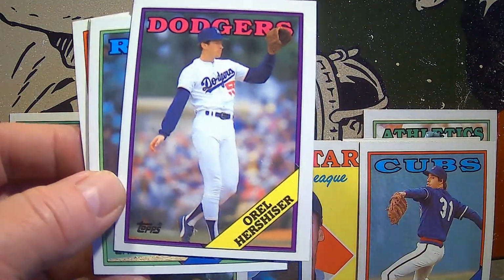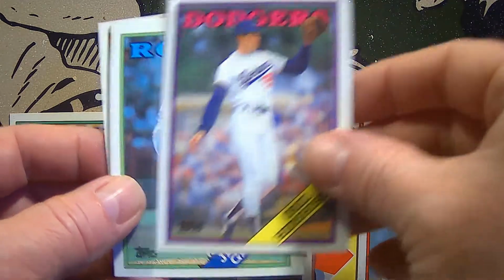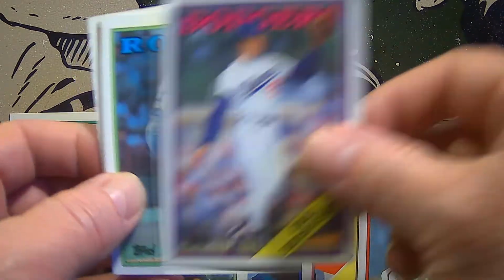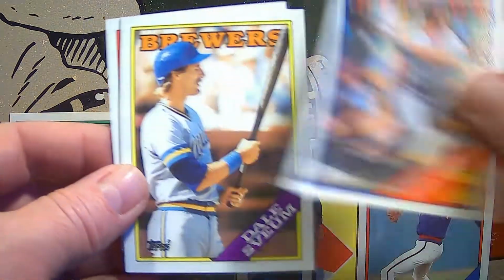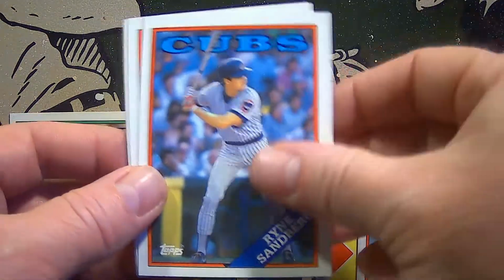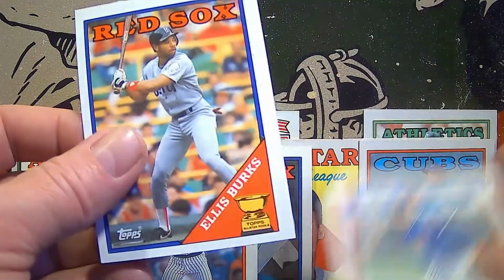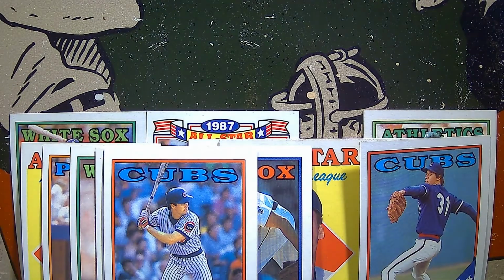Hey, an Oral Hershiser. That guy is so hard to find. You almost never pull Oral Hershiser cards. Well, there he is in 1988 Topps. Oral Hershiser. Gleason and Greenwell. Sveum. There's Hall of Famer Ryan Sandberg. Nice. Lynch and Burks to finish off that rack pack.